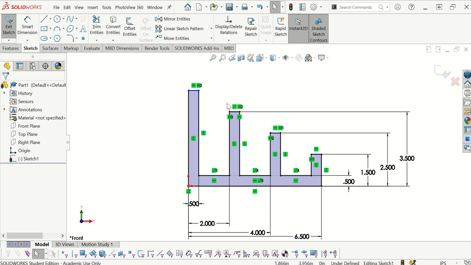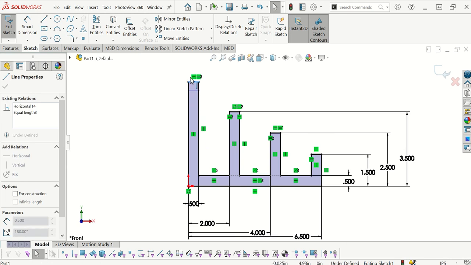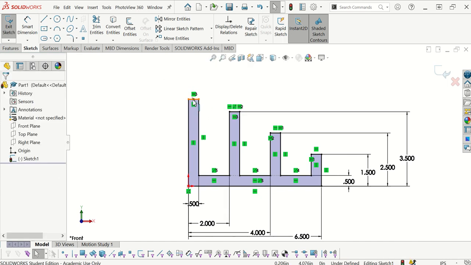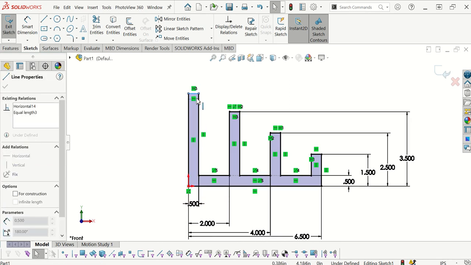If you don't know why it's underdefined, I can just click and hold this and move this line up and down. Because I can move it up and down, that means I have no height constraint on this.